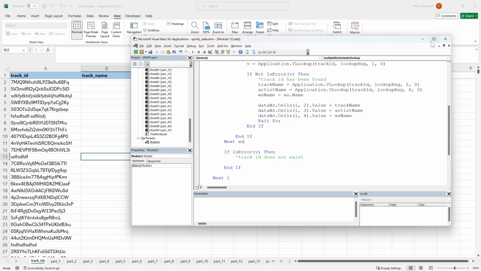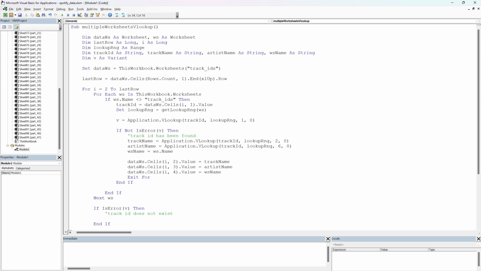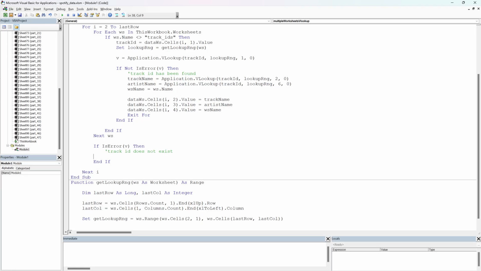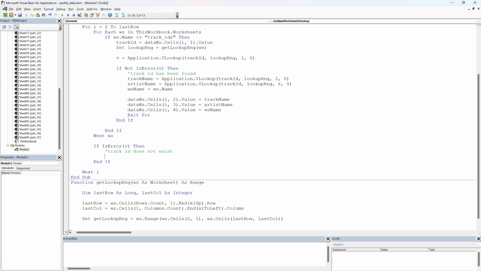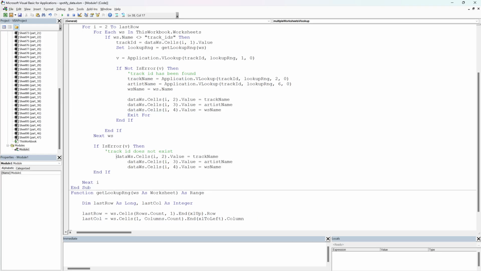And let's maximize the Visual Basic Editor again because the code became too long. So in this case, I can save some typing and maybe customize the error message a little bit. And I'm just going to write here, not a real song, no artist name, and maybe does not exist in dataset.